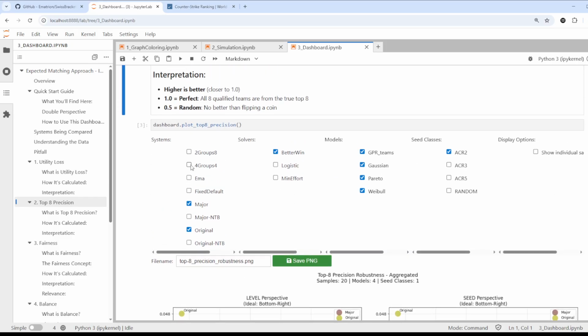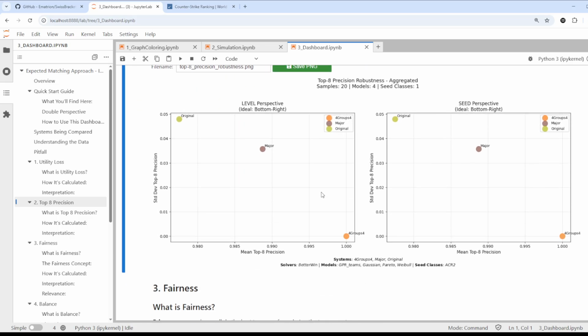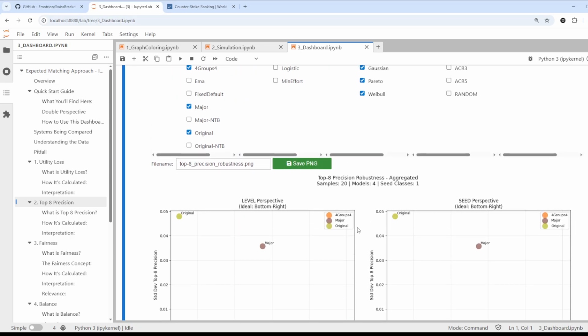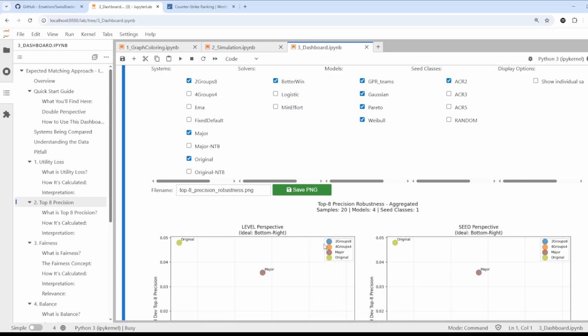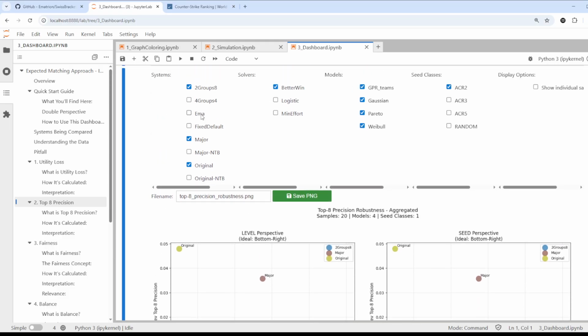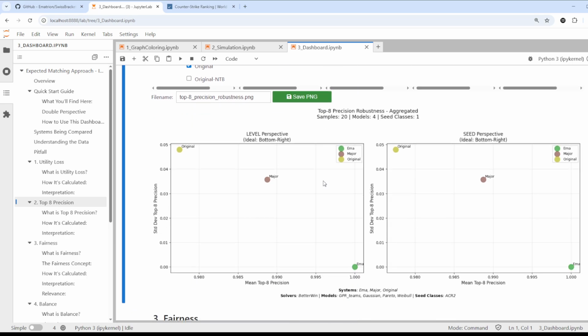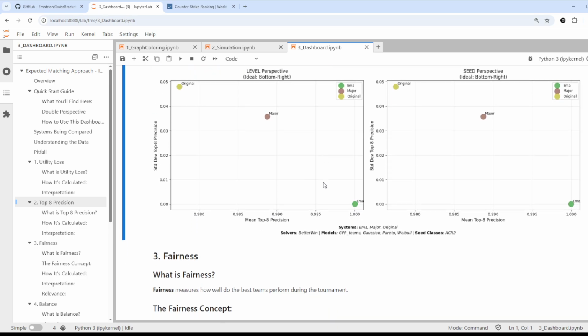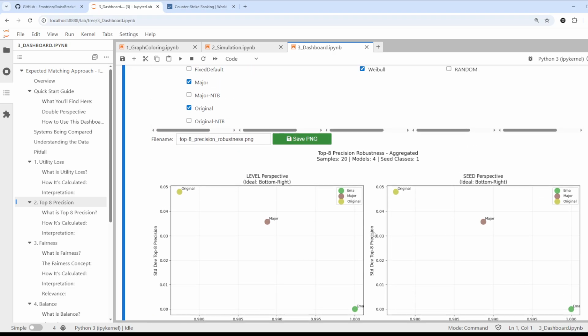And if we compare that to a group stage, we can see the group stage achieves 100%. And if you compare with 2 groups of 8, yes, it also does 100%. And the expected matching approach also does 100%. So it's not a question of the tournament design, it's the pairing system that is problematic. And the expected matching approach, by addressing the last round structure, managed to correct the behavior of the tournament.